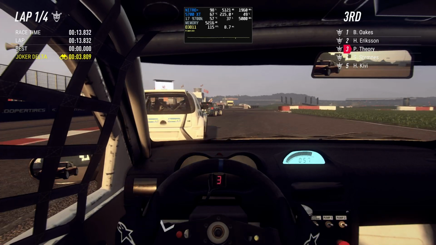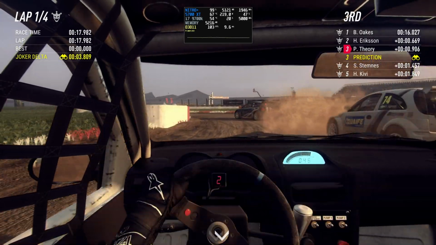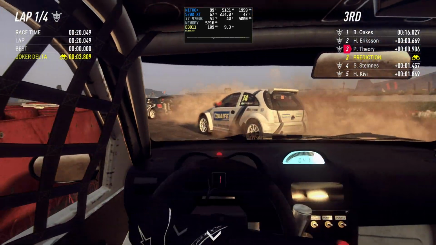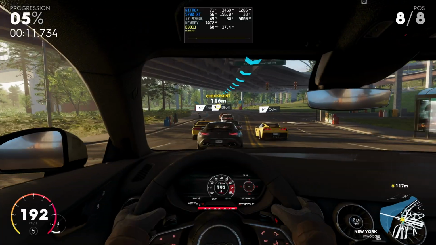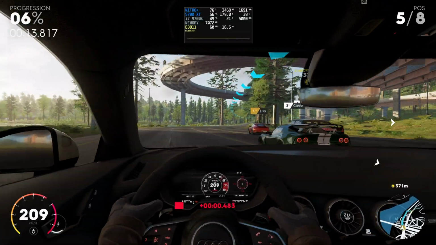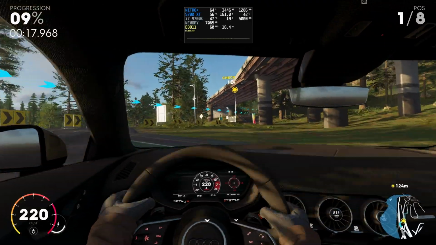A couple of weeks back I uploaded a video of 5 racing games all running on optimized settings at 1080p using the Sapphire Pulse RX 570, a link to which will be down in the description below. In that video we found that we had very few issues holding a solid 60 FPS while still being able to maintain some very pretty visuals.